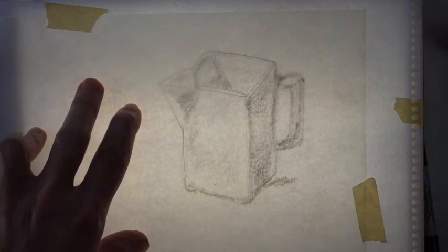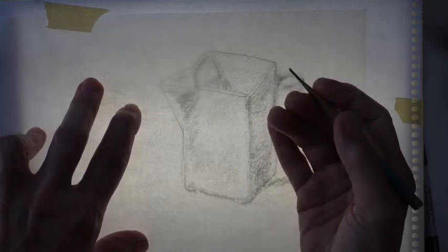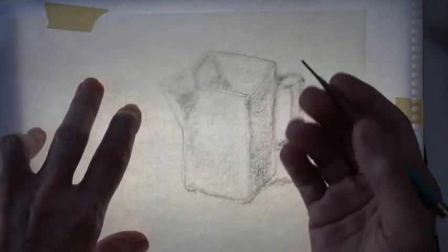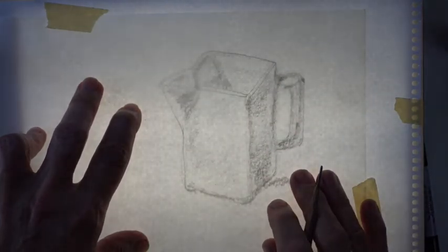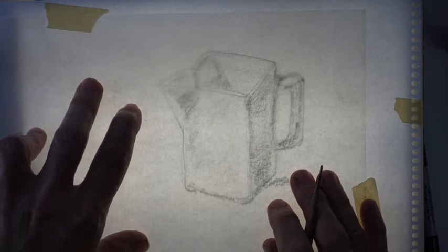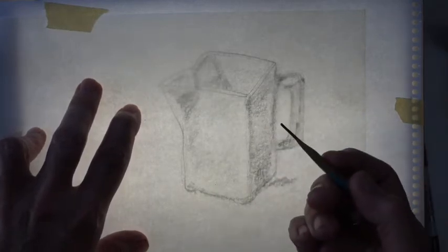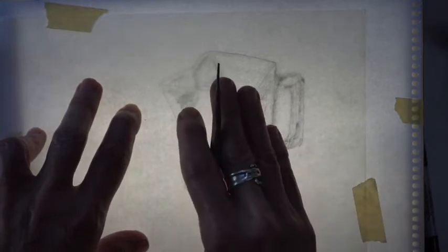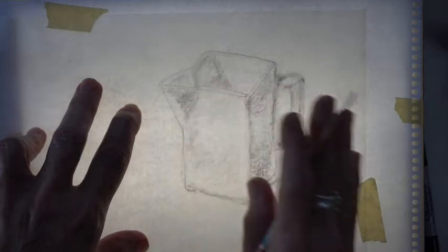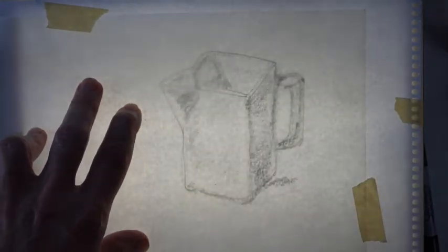So I'm going to use a fairly light pencil because ultimately I'm going to be drawing with marker over top of my drawing. First step is pencil, next step is marker after this. If I think I'm going to make a mistake in the second step, I might just do my drawing on this piece of tracing paper and then overlay yet another piece of paper on top of that.